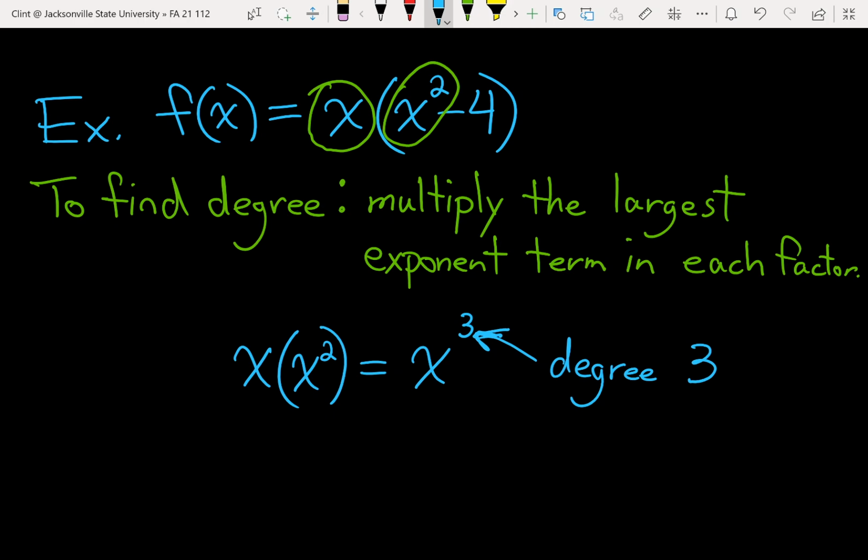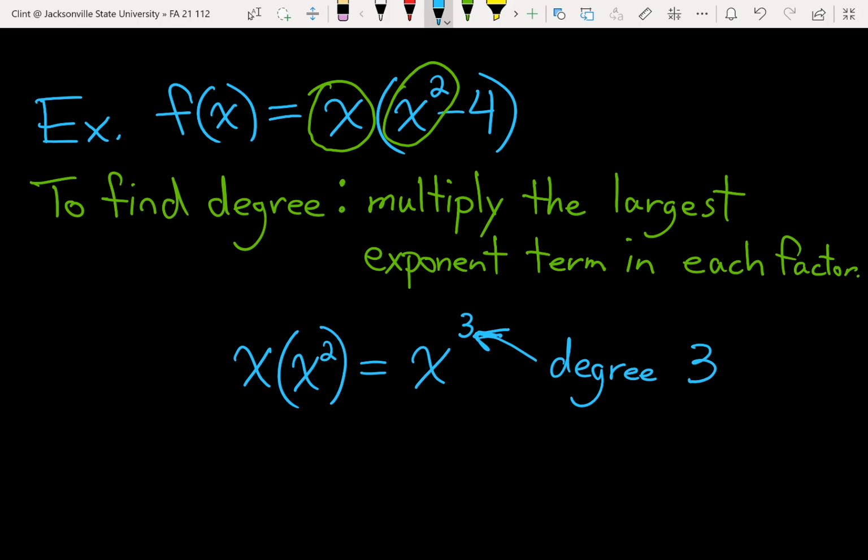So all that's doing is saving us from having to multiply the whole thing out. Because if you have a bunch of them, it's going to take a long time to multiply the whole thing out. So instead of having to multiply everything, you can just look at the biggest terms and multiply those together. If they're in order, it'll be the first term, but they may not be in order. Yeah. So the term with the biggest exponent in each one of the factors. Okay. So we'll have another one where we use this in a second. So this one's degree 3.